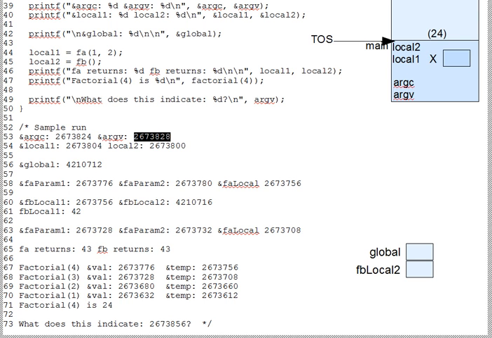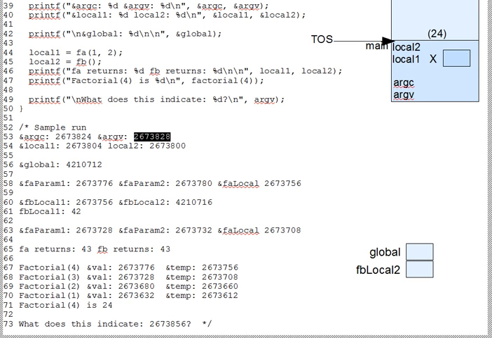Now, we alluded earlier to other stack frame content aside from the parameters, the locals, and the return value. Any state relevant to a function call may be stored in the call's stack frame. For instance, a function needs to know what point in machine language to return to after it's called.